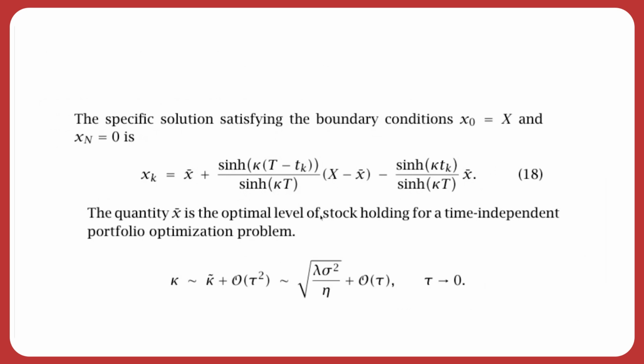That's it. So it's actually a fairly simple equation. Basically this XK here is the amount of stocks that we liquidate in the next period, so that we get from the current X to the next X. One thing that we're still missing here is this value kappa.